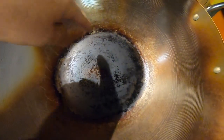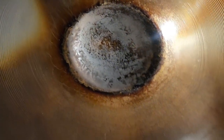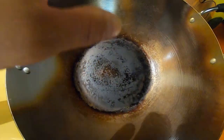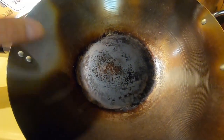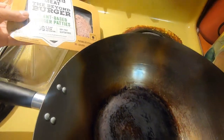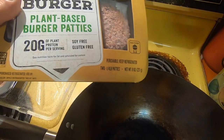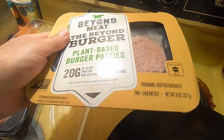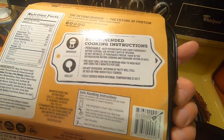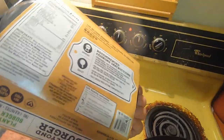It's got a nice big flat bottom, so it works good. It's just nice and steel. It cooks perfectly at a super high heat, and it doesn't stick. It's just wonderful. I would recommend a wok like that to anyone. But anyways, my point was, I don't think people are cooking them right when they say they don't like the way they taste, because these are just delicious. They're a little expensive. The price should come down eventually.